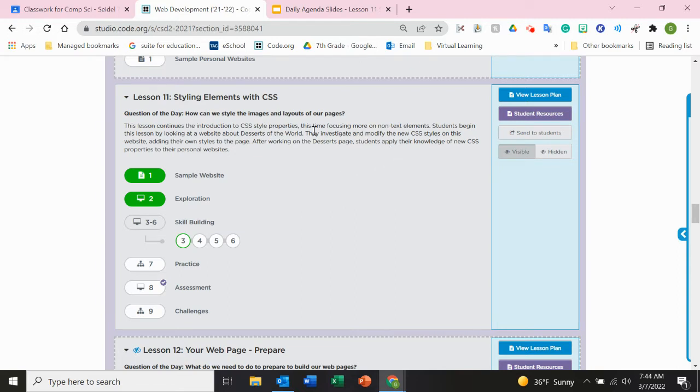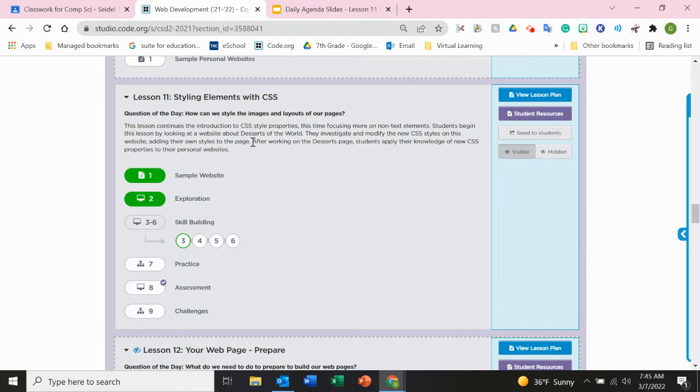Today, you're going to be working through Lesson 11, which combines our old lessons with colors and with images. Okay? So you're going to be learning how to style different elements. So style your pictures, make your paragraphs different shapes, make your headings different shapes, and all kinds of different stuff, okay? You're going to learn how to do that today, and as we go through it, remember, at all times, you can pause the video and rewind, do whatever you have to do in order to get this done while I am not here, okay?